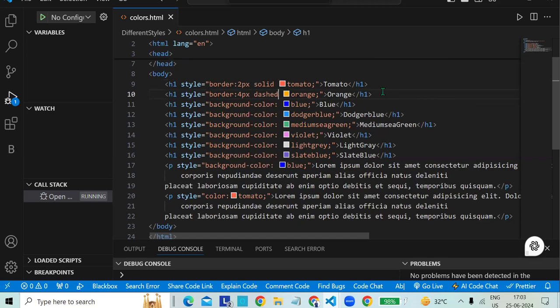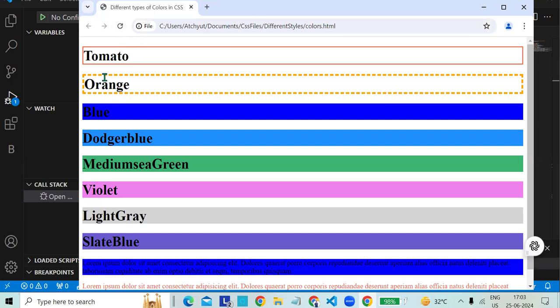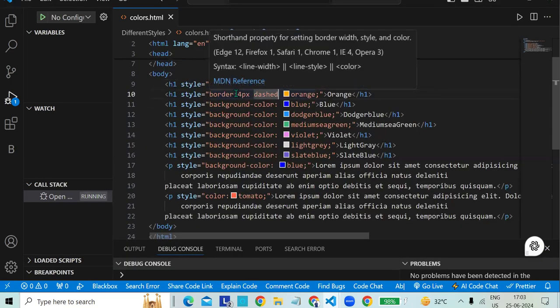Press Ctrl S, go to the output and refresh it. See, you can see the dashed. So in this way, we can give colors to the borders also.